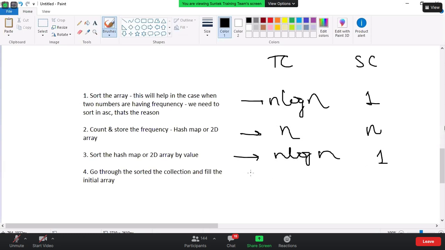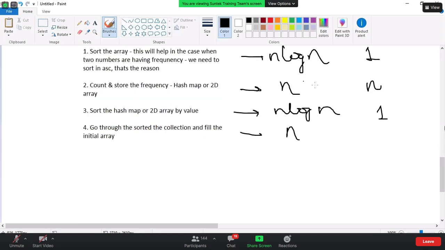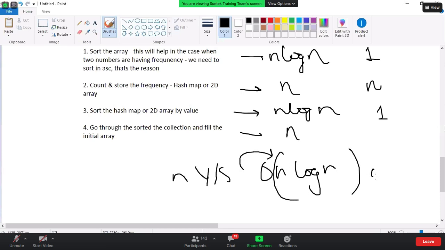Then go through the logic and fill the array, which is n. So the overall complexity will be n log n, since n log n is more than n. That's why the time complexity will be n log n. Space complexity will be order of n. Why? We are using a hash map or a 2D array. So this solution can be done in n log n only.